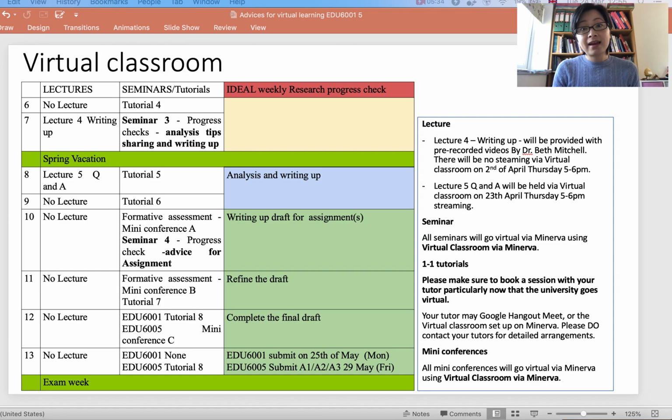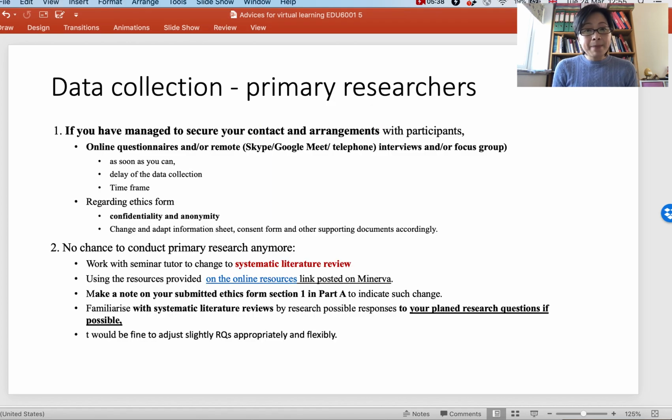So next, about your data collection. If you are primary researchers, I hope that you have managed to secure contact with your participants, and that you are already able to collect data via online means, such as online questionnaires, Skype or Google Meet.